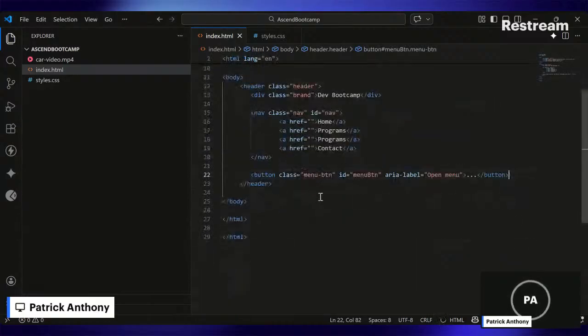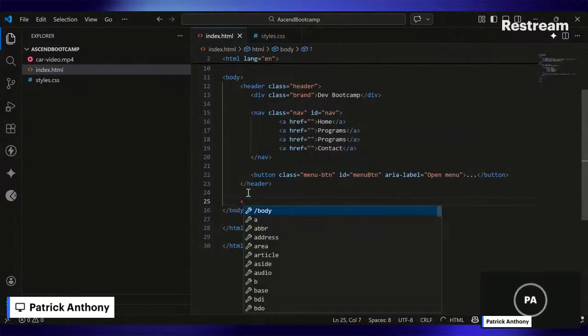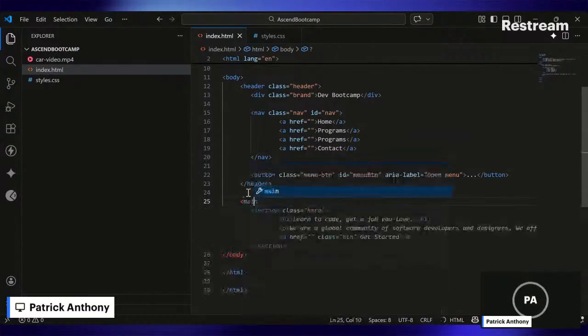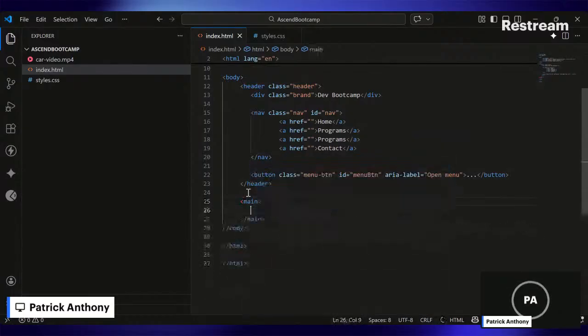And also, this is where the header ends. And let's have, after our header, the main. Inside this main, let's have a class, and I'm going to call this class container.